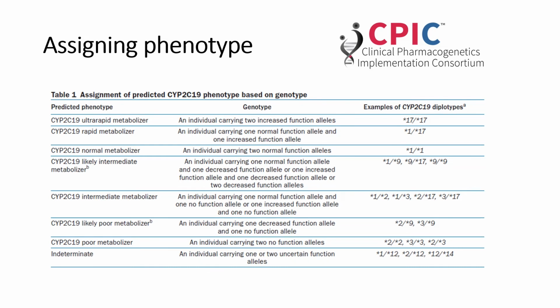So you have 2 increased function alleles, is that star 17. Another example might be the intermediate, where you have 1 normal function allele and 1 no function allele. I'm not going to get into those likely because we're hopefully going to get rid of those soon. But those are there now because we don't have great data on what to do with those decreased function alleles, and we needed a way to communicate that to our users.